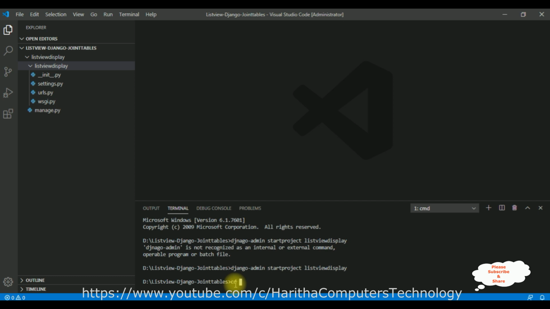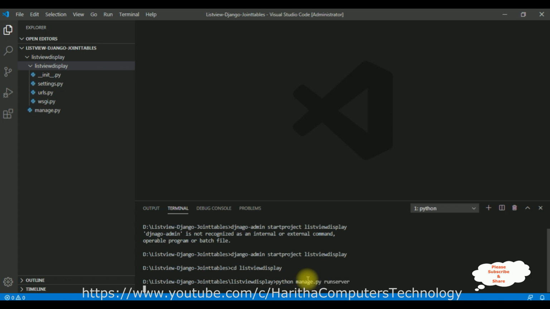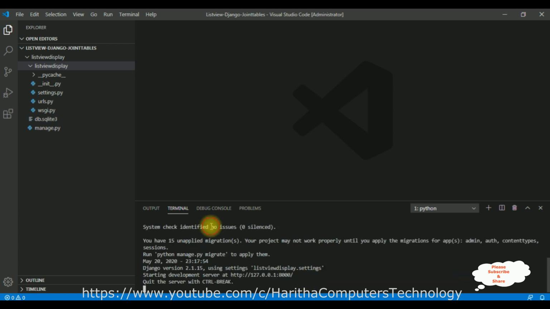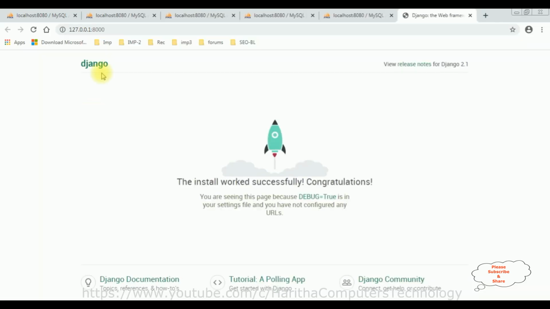Now after that, let's check whether this Django application is working or not on the browser. So cd, change directory, I am adding my application name to my path. Then python manage.py runserver, enter. And notice here, after I run the server, we don't have any issues, and below that we got our web server link. So let's browse the web server link, Ctrl plus mouse click to browse this application. And here we got the output of our application, which is a default Django web page. Now let's start the coding part.